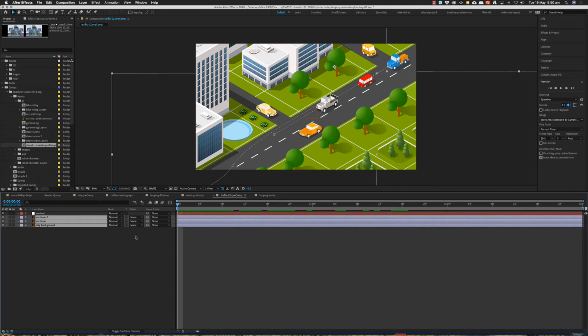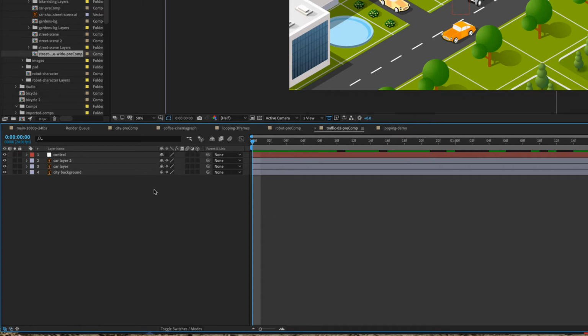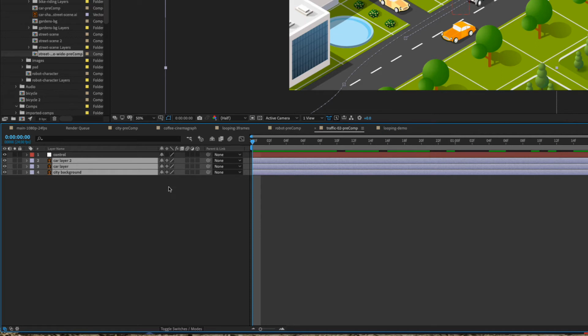Now sometimes you see a different mode in here, blending mode and masking. You can toggle these to the switches, and it's the same thing, you've still got the pick whip, just in case this doesn't look the same as what you're seeing. So I'll keep this as the default. So what we're going to do is just select those 3 layers and pick whip that onto the control.